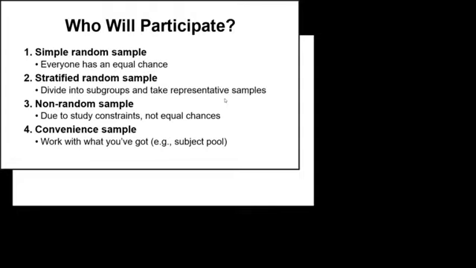So you can talk about non-random samples, and actually number 4 is a type of non-random sample. We're just talking about it separately because it's one of the most common. But if we talk about a non-random sample, we're basically saying that there are non-equal chances for everyone in the population to be in that study. There are a bunch of different ways that you can collect non-random samples. You can use things like a snowball effect, where maybe you want to study people who have loved ones who suffer from cancer. So maybe you go to a grief support group and talk to people whose loved ones have cancer and ask them to reach out to their friends who are in the same situation.